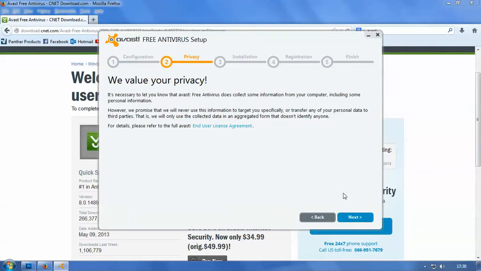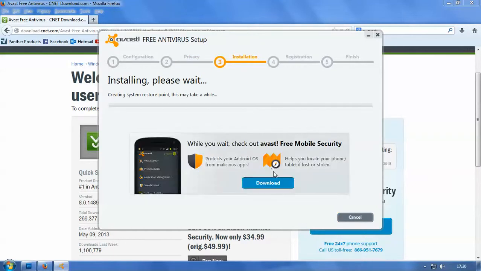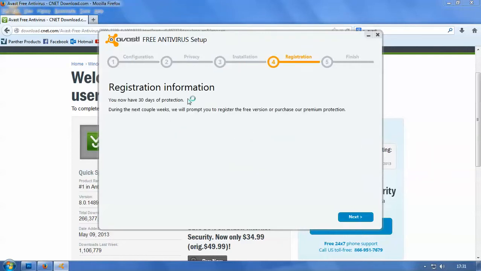and then it'll come up, you can click on next here. If you want to read the license agreement and stuff like that you can do, but there's no point. And now the program is installing. Now Avast is one of the better free softwares that you can get. Another good one is AVG Guard, and that again is a free software. You can download it, install it in exactly the same way as we're doing this one, and there is a paid for version as well should you want to upgrade and get the full version.